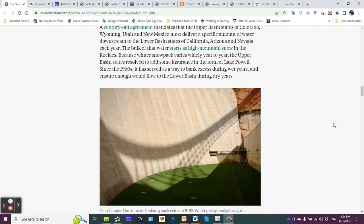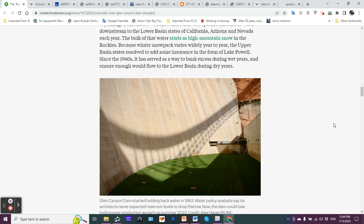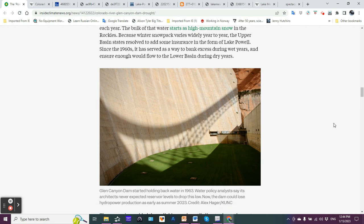Well, what's been happening lately? Lots of dry years, decreased snow amounts, so the snowpack is decreasing in the Rockies and elsewhere, like the Sierra Nevadas and so on. Although now, with the recent precipitation events going on in California, they're getting a lot of that water. Of course, a lot is running off because the ground is so dry it can't absorb it. But they are getting a lot of water back, and from what I hear, the Sierra Nevadas are having a decent snow amount.